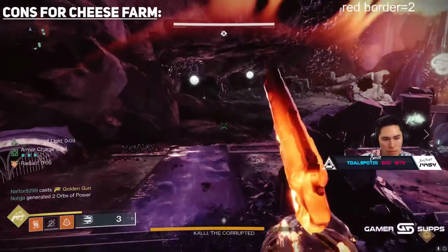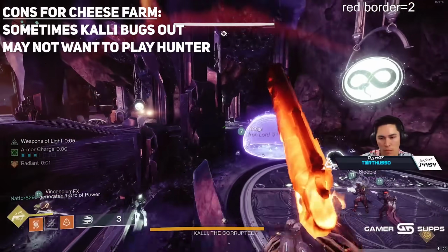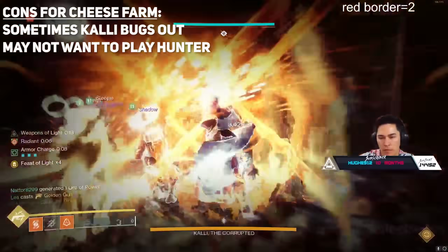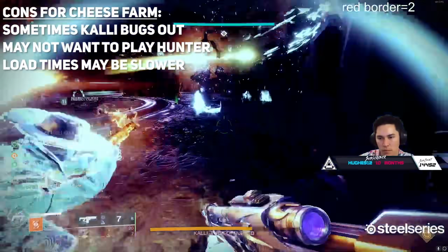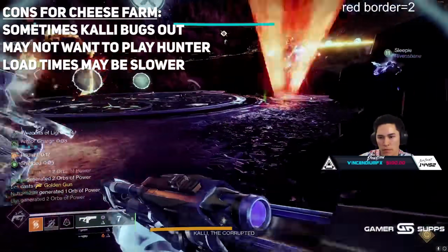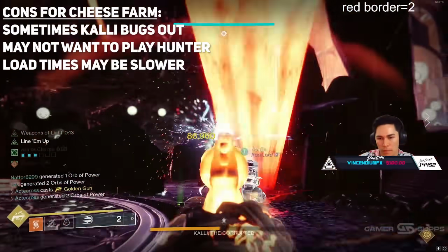Now the cons that I mentioned a second ago are as follows. Sometimes Callie bugs out. Some teams may not want to play Hunter, although it very much helps to have Hunters with Star Eater Scales. Load-in times also vary depending on who you're playing with. If you happen to be playing cross-play with some people, sometimes those load-in times could be worse, and that can be the killer there, because if you're taking a while loading back in, that can result in these runs being just as long as our challenge strat.